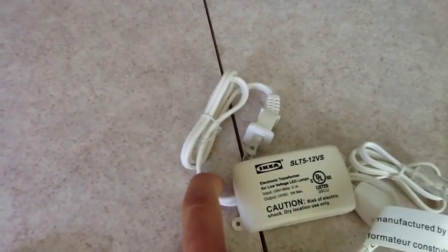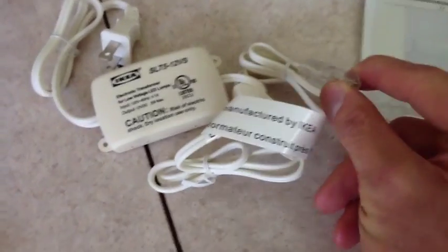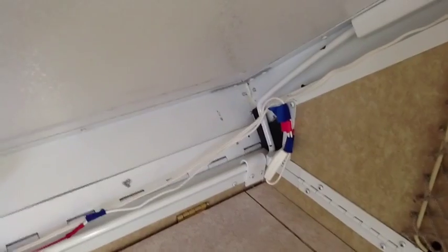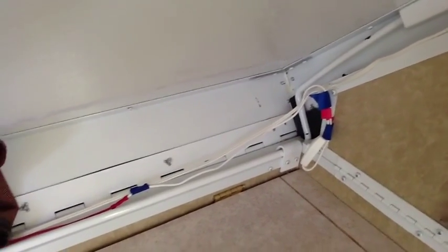This side of the transformer over here is the side that plugs into 110 volts. I just snipped off the transformer at this point where it comes out, and then I have the wire that plugs into the little lead on the back side of these light strips here, and a switch that I can use. And in fact, as you can see over here, I left the switch in line so that each of the 4 light corners where we've installed lights can be independently switched on or off.